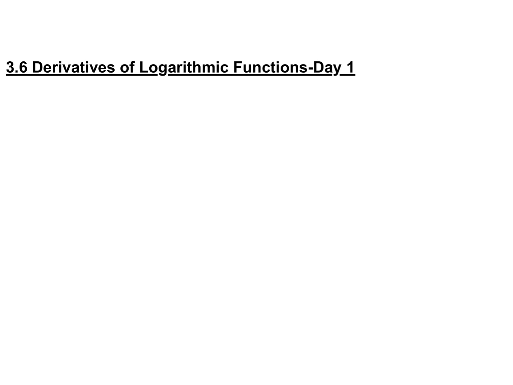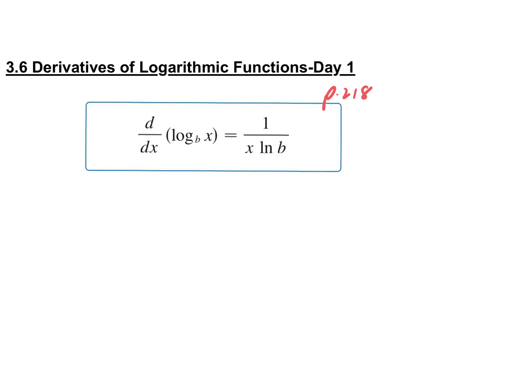The first one to look at is the basic derivative of a log. It could be any base and of some number. So log base b of x. The derivative of that is going to be 1 over x. So this number here goes on the bottom, and then you have to multiply that bottom by the natural log of b. Like I said, in the book, it goes through all the different proofs as to why it switches from log to natural log and that kind of thing, if you're interested in that. But this is a formula you're going to need to know.